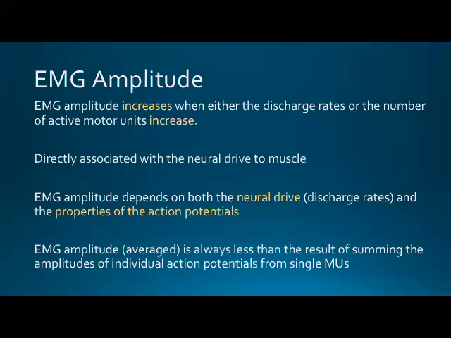EMG amplitude is also a little bit less sensitive to low threshold motor units. Part of this is just because of how we analyze and filter that signal. We have bipolar surface electrodes, a positive and a negative electrode that sit on top of the muscle belly. We filter out some environmental noise, and we rectify the signal to account for the action potential moving in separate directions.